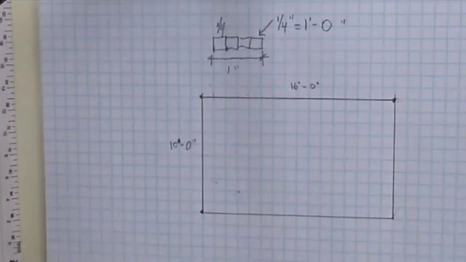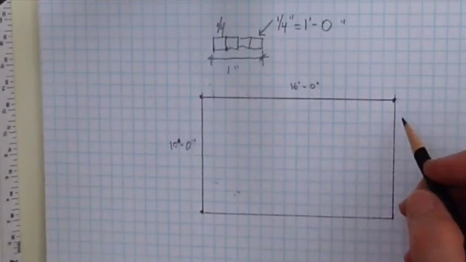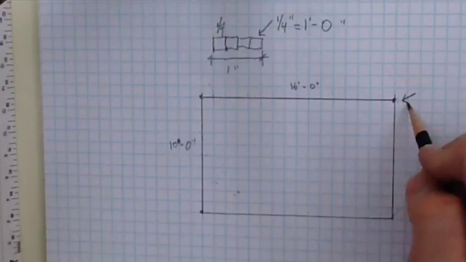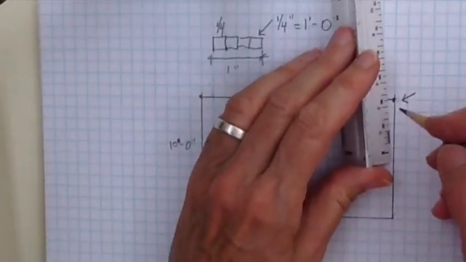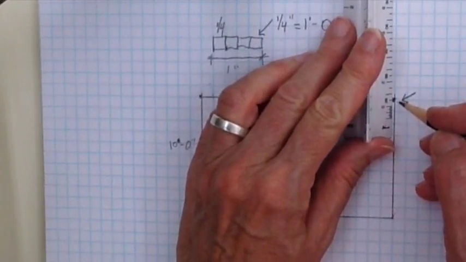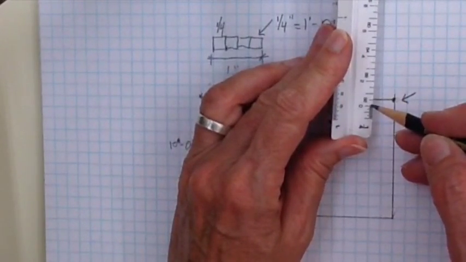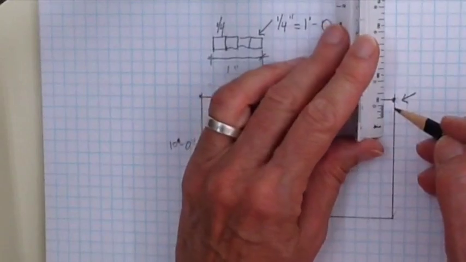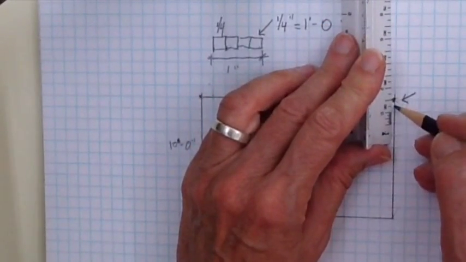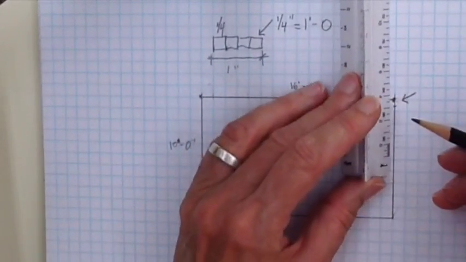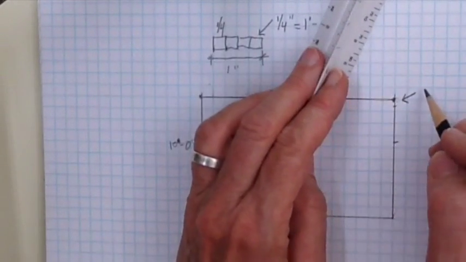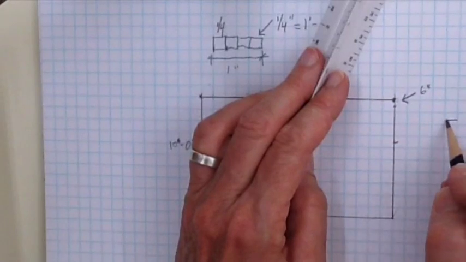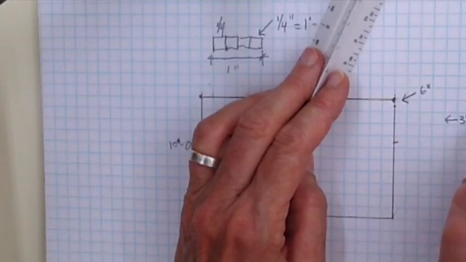Got it. Okay, now let's put a door in this. I'm going to put a door right here, and what's typical is 6 inches for the space between a door and the corner. Now here I've got 0, I've got 1, in between is 6. So I can put my scale down there and make a mark. Again, a dot. Doors are typically 3 feet. Another dot. So I have 6 inches here, and the door is 3 feet wide.